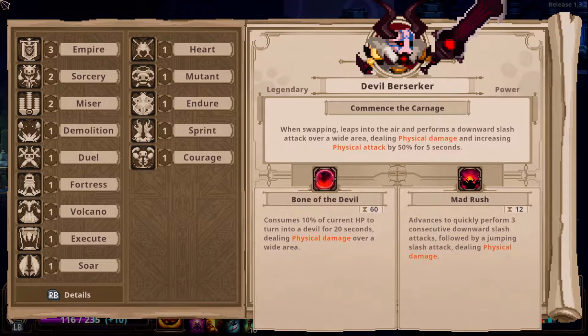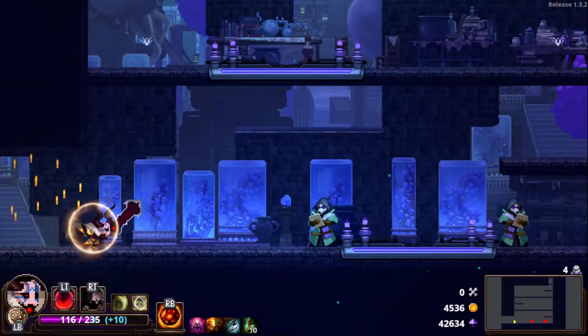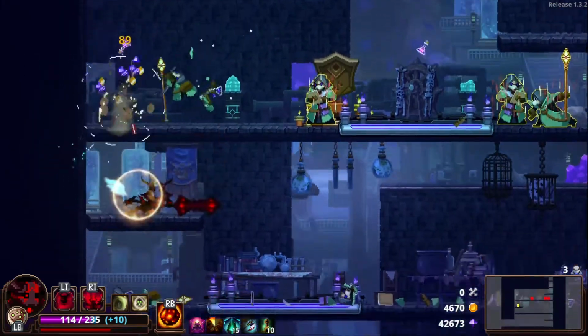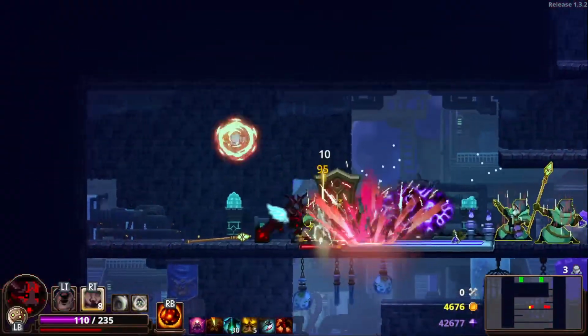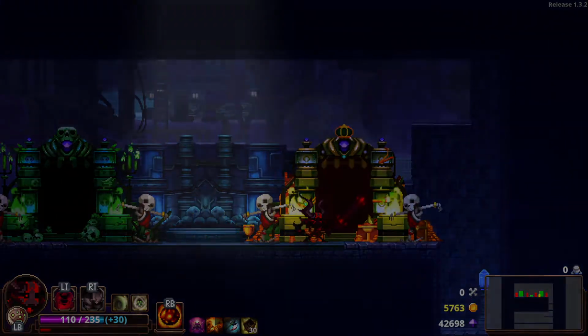Advances quickly, performs 3 consecutive power downward slash attacks, followed by a jumping slash attack to physical damage. Yeah. I won't show you the left trigger is something that we'll save when we really need it, like right now. Look how good this is, though. Do our skills change now? Perform a downward slash over a wide area. Okay. Perform a raging downward slash. Pressing the button repeatedly will perform 10 downward slashes, and the last downward slash attack calls forth the power of the devil. Oh my god. Holy cow. Yeah, I'm glad we went this direction. This is pretty much insane.